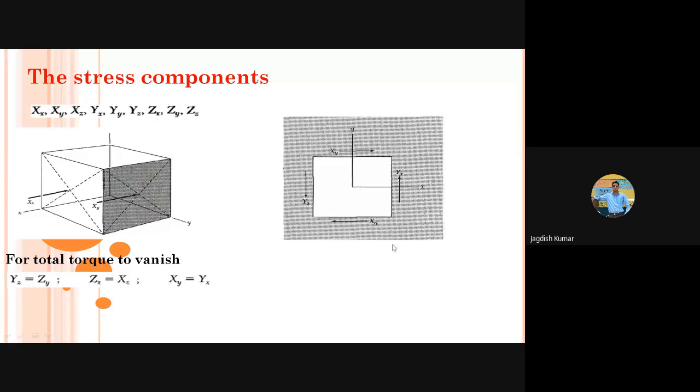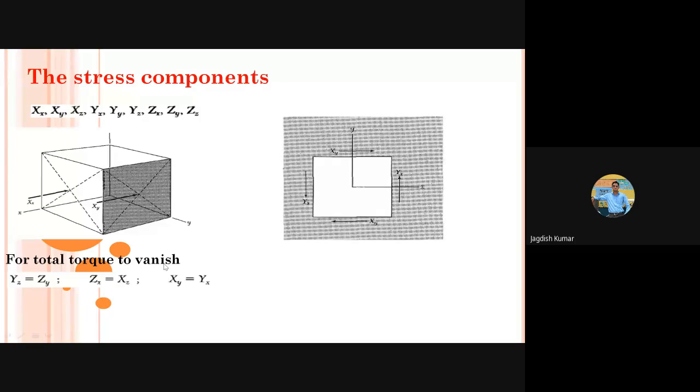Now, let us follow this particular plane. Let us try to look at XY. What is XY? This is your XY plane. So what is XY representing? Force acting on a face perpendicular to Y-axis and acting along the direction of X-axis, XY. So this is what we are saying, XY. This is the face which we are representing.